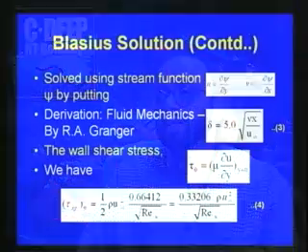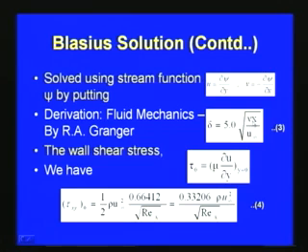So, Blasius showed that the boundary layer thickness delta, for the case which he considered here, the flow over a flat plate, is equal to 5 times the square root of νx by U∞, where ν is the kinematic viscosity. So, Blasius got delta = 5 √(νx/U∞) as in equation number 3, and then he tried to get the solution for the wall shear stress. The wall shear stress can be written as tau 0 = μ ∂u/∂y at y = 0.